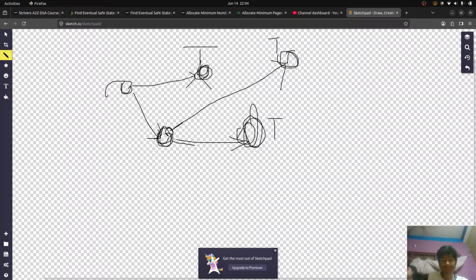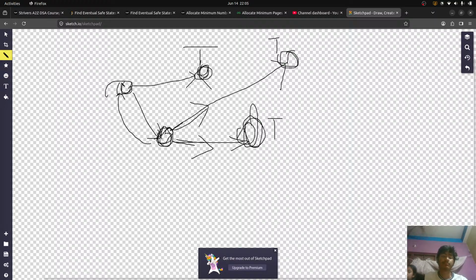So there are only two paths, which is this path and this path, and this all leads to the terminal node, right? So when can I say that the particular node is not a safe node? Consider this case. What if I had something like this? I can come from there, and then I come here again, I come there, I can loop around forever. I'll never reach a terminal node. There is a path that exists and it does not lead me anywhere. Basically, when there is a cycle, I can never reach a terminal node.